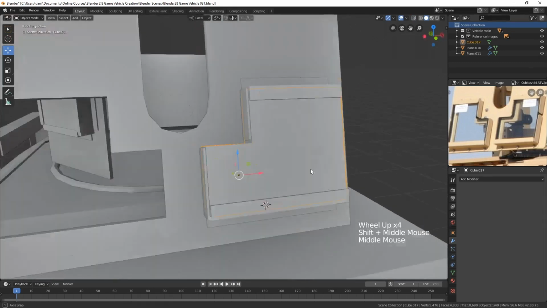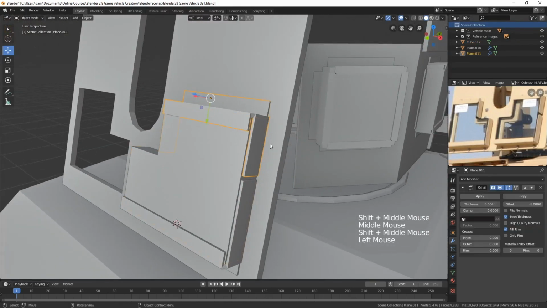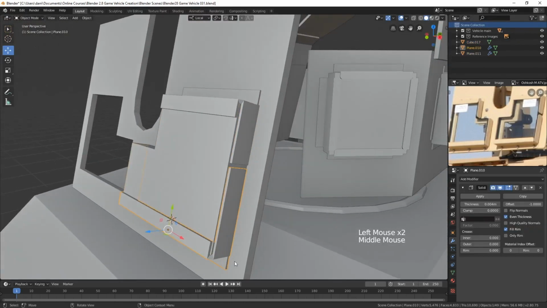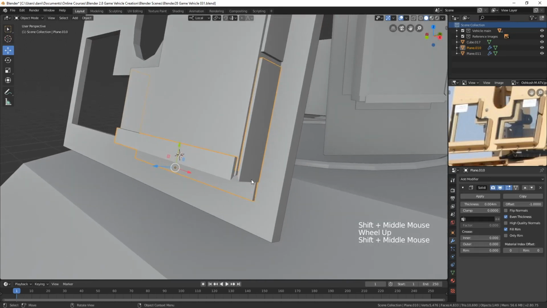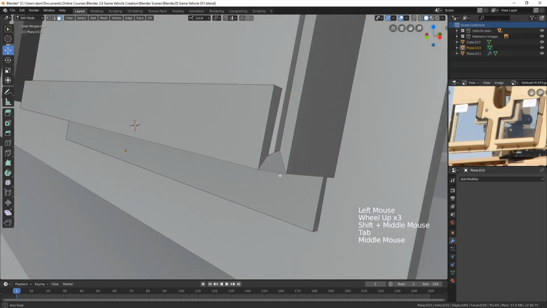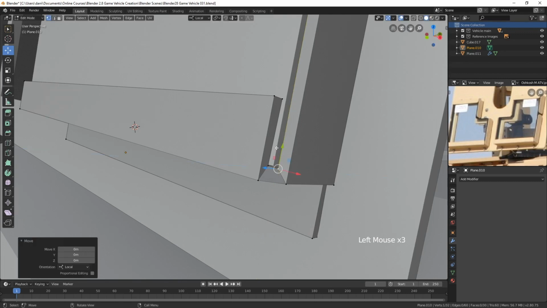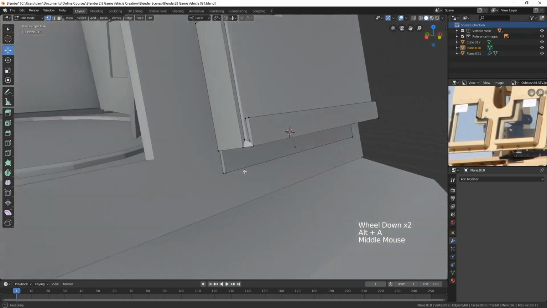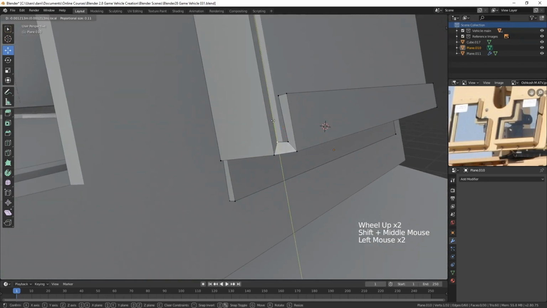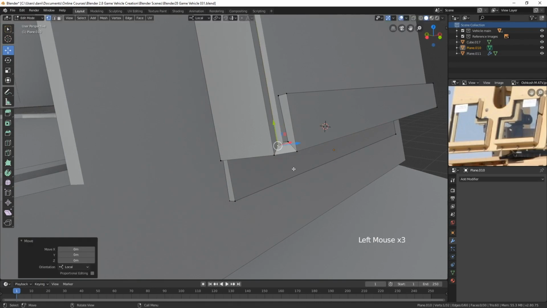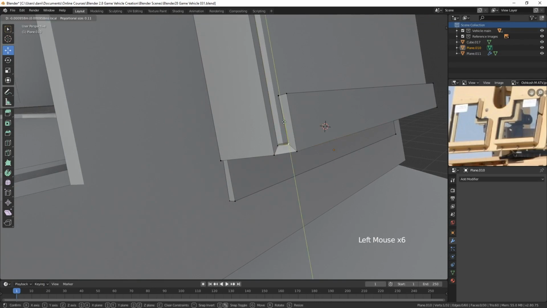Before I do that though, I think I want to round off some of these corners, and to do that I'm going to need to apply the solidify modifier. So let's work on this one first. I will click apply here, and then remember we had some points down here that we need to deal with. So let me grab these and kind of pull those down. All right, and over here, let me do the same thing. I'll just pull these down as well, just to make them look a little cleaner.